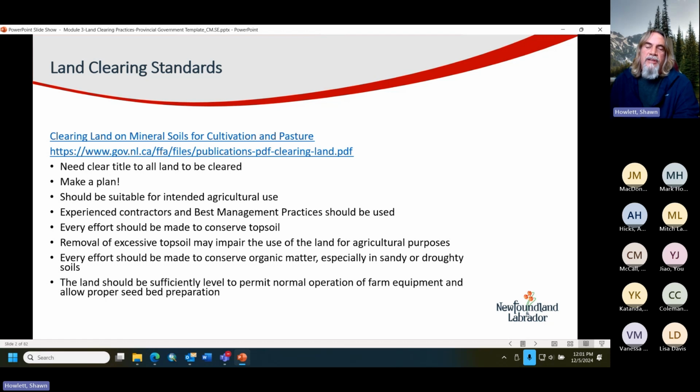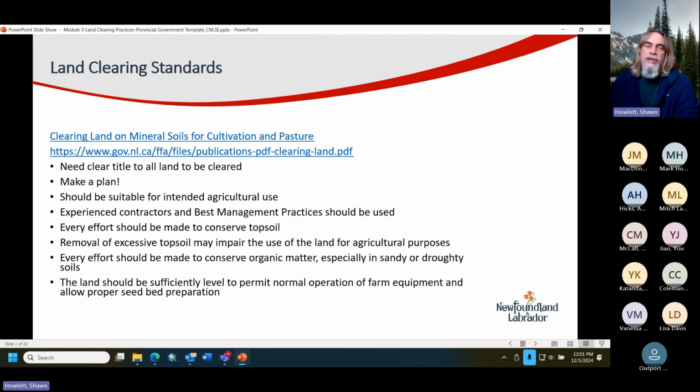So basically, first, you've got to have a piece of land, and you have to have clear title to that land, whether it's lease, private land, whatever it may be. You need to have the land. And the second thing you have to do, before you put a shovel in the ground or a blade or a piece of equipment, is make a plan. You need to know your piece of ground. So you want to walk it, you want to take a look at it, use what mapping you have available. You can use a drone, satellite imagery, or suitability maps. But basically, that's what you need to do.